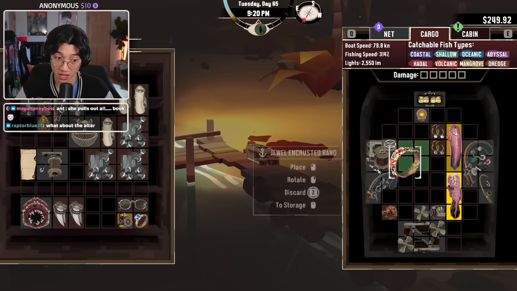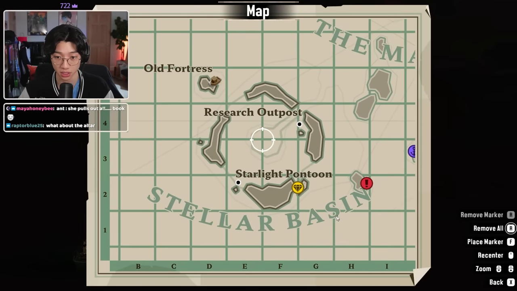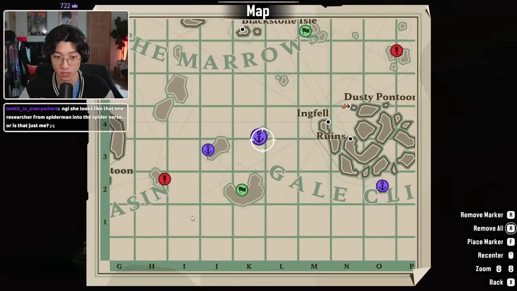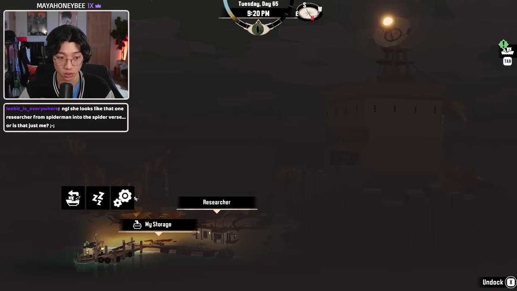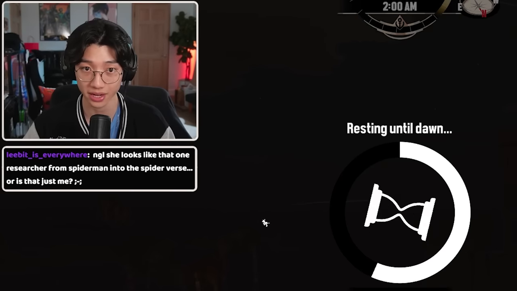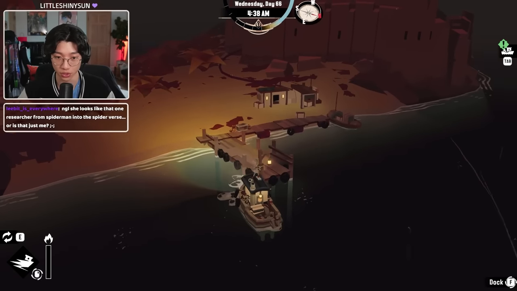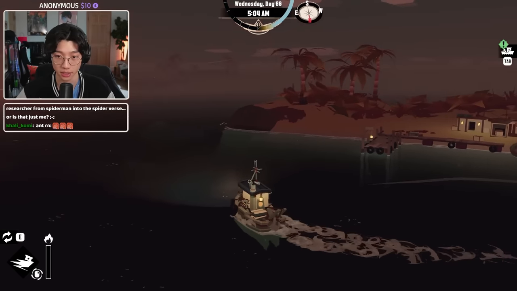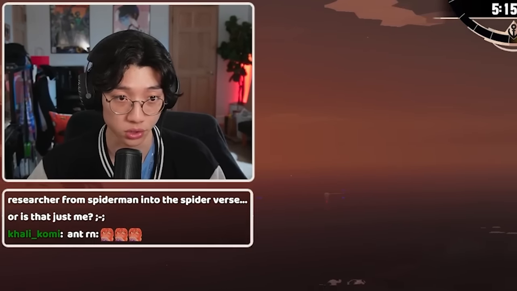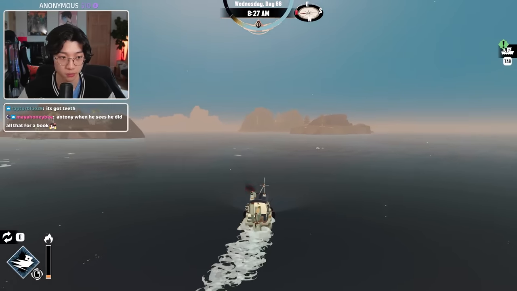So I think we can actually leave Stellar Basin. We're pretty much done here. And all we need to do is go here for the fangtooth. So I will rest until the morning and then we'll set out to the fangtooth and then back to the collector to provide him with one of the things that he actually needs here. Heading this way. I'll see you guys at the gold hooded figure in just a second. A few moments later. Should be right there.